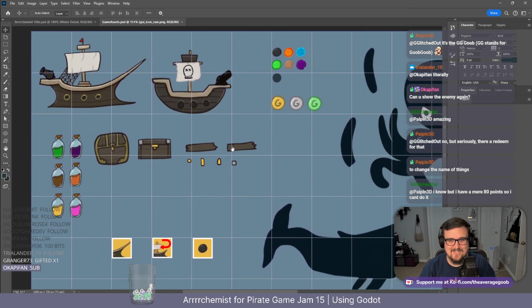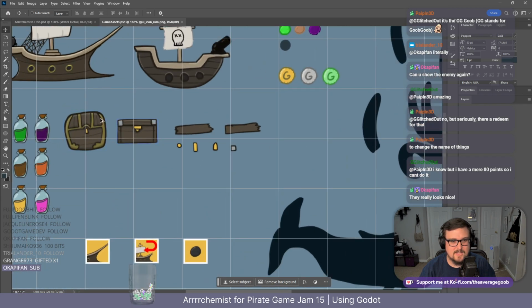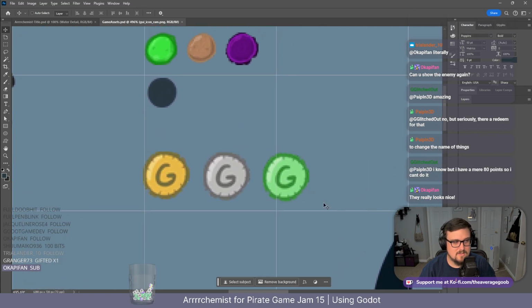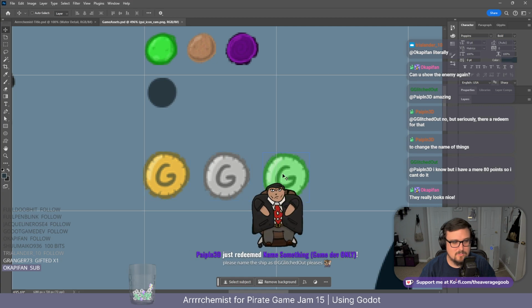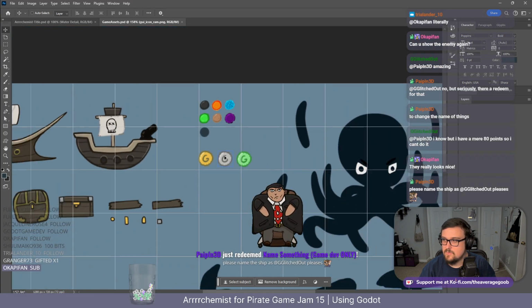Looks really nice. Thank you. These are the enemies that'll be in the waters. We got the shark, the dolphin, and the whale. And then we got chests that will spawn and have loot in them. We've got coins, these are called doubloons. And we've got the balls. Whoa. That name resonated in my brain.